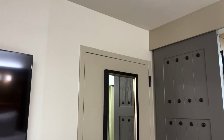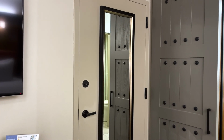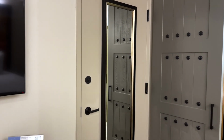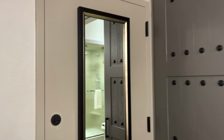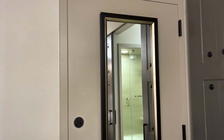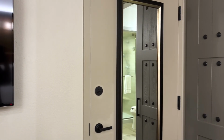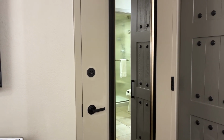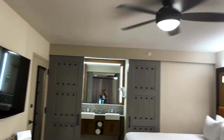Unfortunately, this is an adjoining room. I did not request one. I didn't even know if it was possible to not request one. It's not available when you're booking, and I just didn't have time to wait 2 hours on hold to speak to Disney about not having an adjoining room. I don't even know if they exist in these buildings, but I personally hate adjoining room doors because I can hear my neighbors louder than when it's just a wall. But on the adjoining room door is a full-length mirror. Let's turn around to the other side.